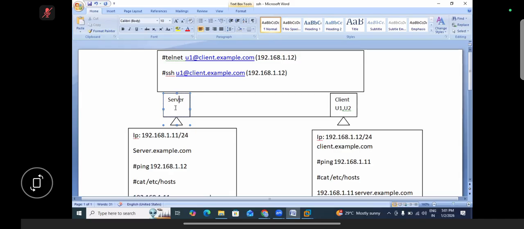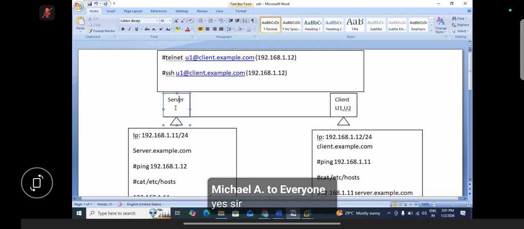Then we access the U1 user account from client to server remotely, and that too securely. Now the request is going to travel in encrypted format. I hope you got it guys. Yes, no? Right? I'll show you practically, then you will understand what exactly a known host is.